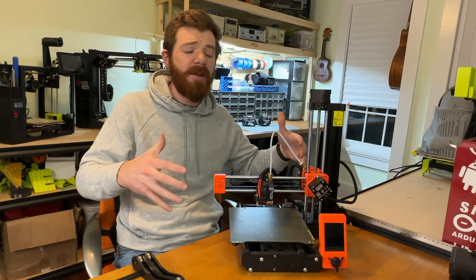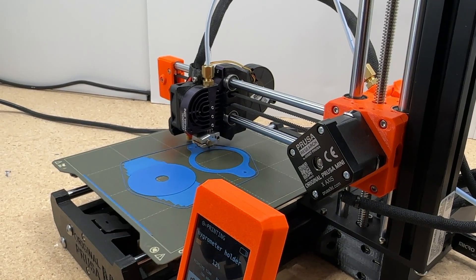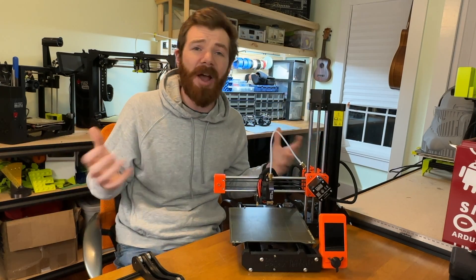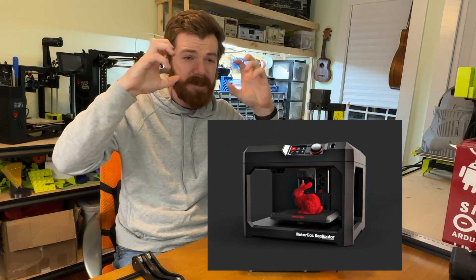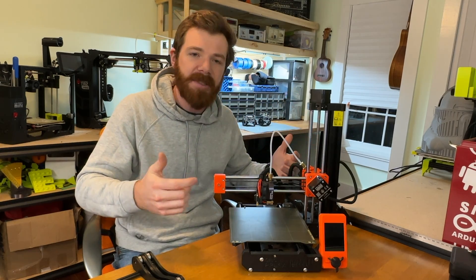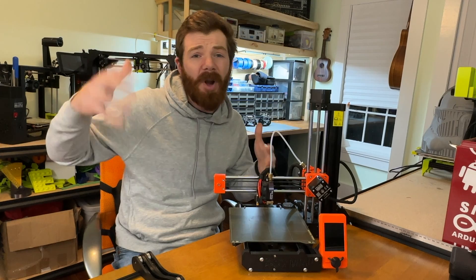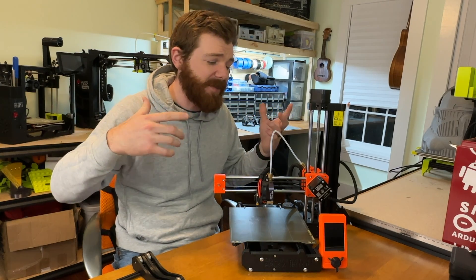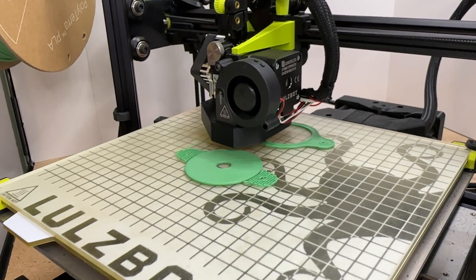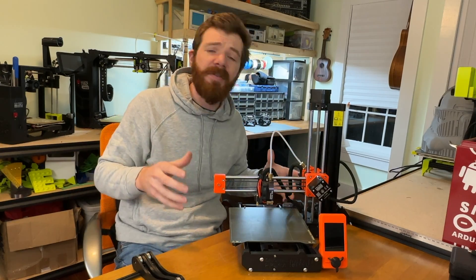Next thing that I don't love: it's surprisingly loud. To clarify, this is not a loud 3D printer — the loudest I've ever worked with was the old MakerBot Replicator that had a plastic frame and basically resonated with the sound. This isn't that loud. But for being such a small printer with an open chassis and belt-driven axes, it's surprisingly loud. Loud enough that if I had it running right now you wouldn't be able to hear me, and the sound resonates through my entire house. Compared to my Lulzbot Taz Sidekick, which is bigger but has a similar open frame and belt-driven axes, it's significantly louder.